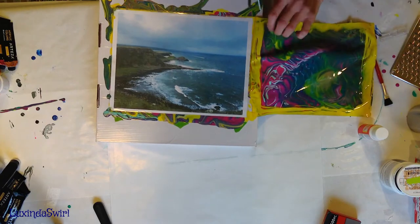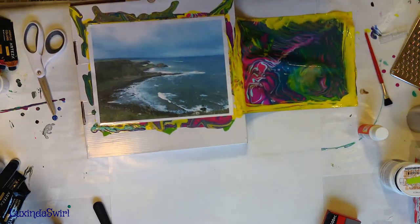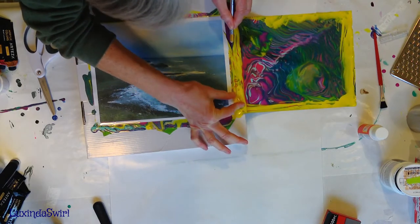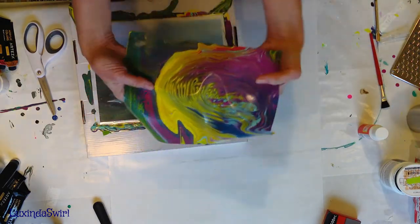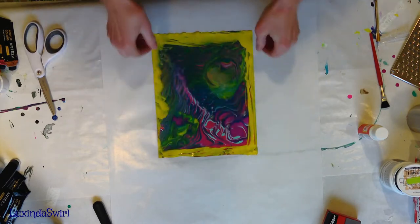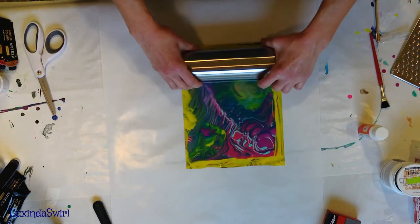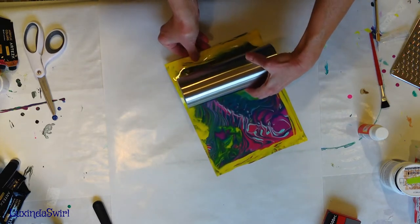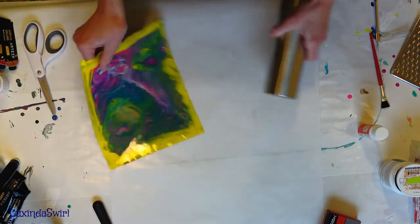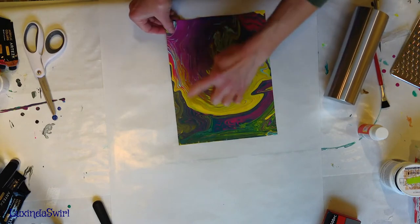Let me cut it off here without doing too much damage. And voilà - our pour in a sheet. Now, even though the other side looks pretty cool, the yellow borders don't do a lot for me, so we'll stick with this side. Here's the basic premise - we are going to Mod Podge our tumbler and wrap it. I think this part is super cool. We'll probably get full coverage if we start from this end and use this portion of the pour.